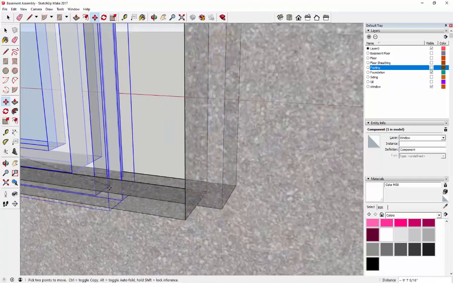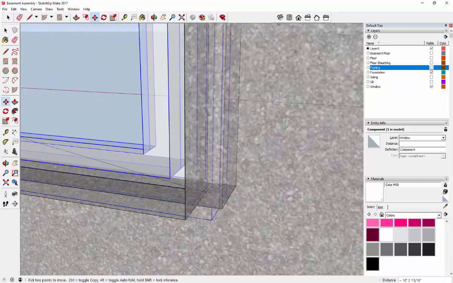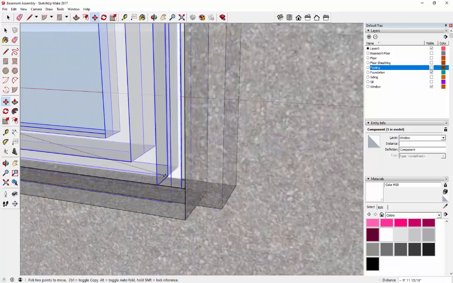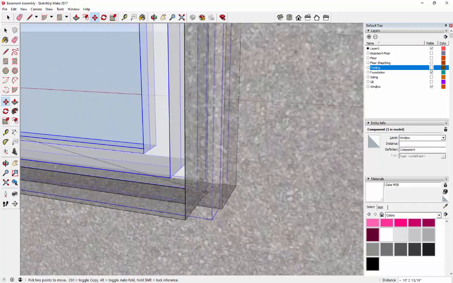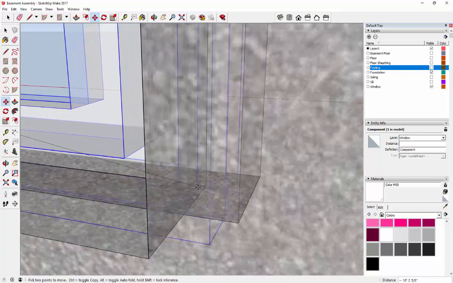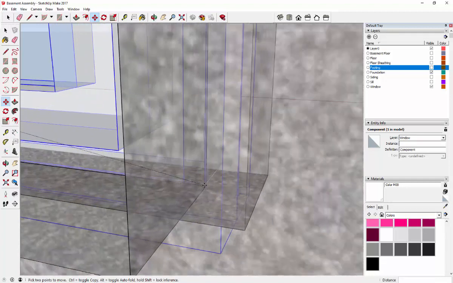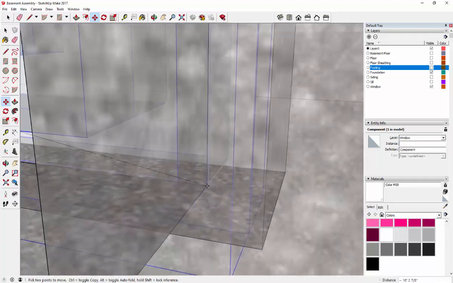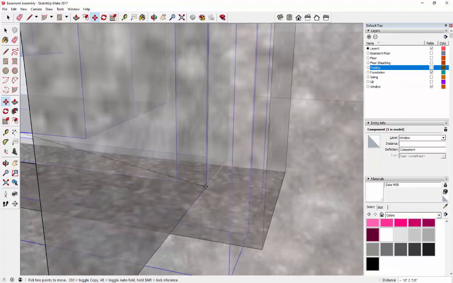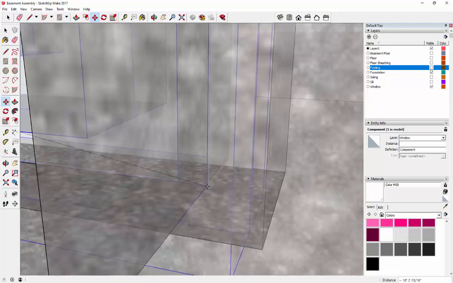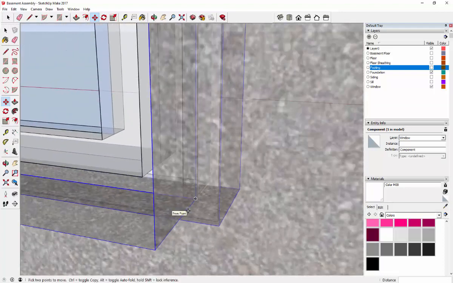And now hopefully you can see, I kind of want to get to this point right there, and I want to snap this to that. Let's see if it'll do it, or if it will at least let me get real close. I'm not sure why it's not snapping to it, but using the X-ray vision there, I can drop that window right where I need it.